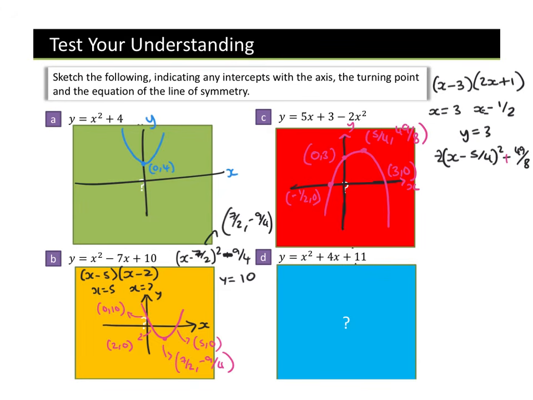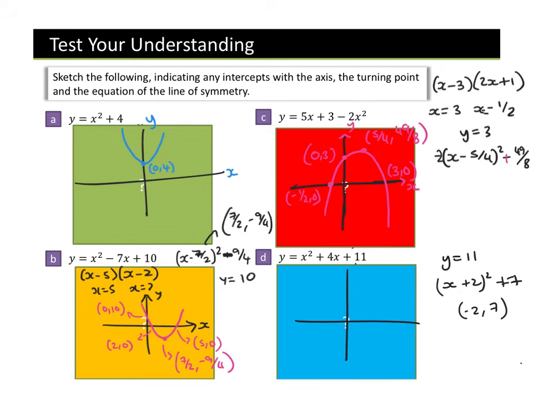When we try and factorise, what happens? Error. Oh, it gives you imaginary numbers, so that means it's an error. So there are no roots, that's fine. My y-intercept is 11, and when I complete the square, what do I get? (x plus 2) squared, minus 4 plus 11 is plus 7. So we're going to have minus 2 and 7 as our coordinates.